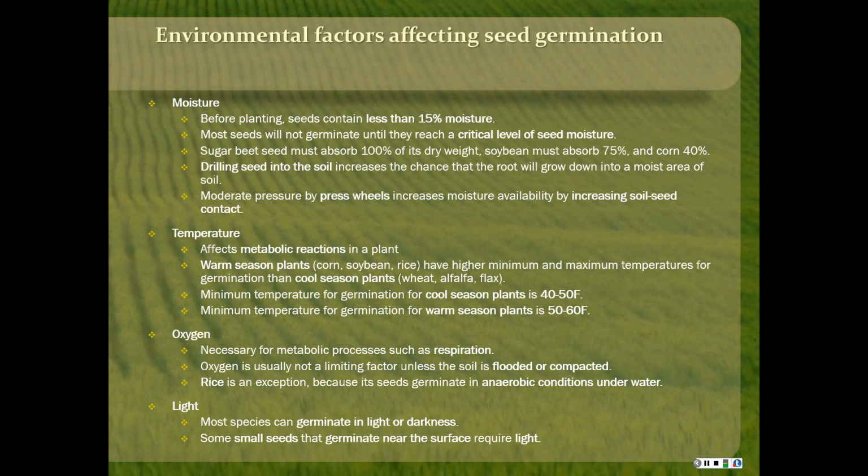And then oxygen is necessary for processes like respiration. But usually oxygen isn't a limiting factor unless the soil is really compacted or it's flooded, situations where there's no air. Rice is an exception, because the rice fields are flooded and the seeds actually germinate in anaerobic conditions underwater. So in that case, it needs to be soaking in water to germinate. And as far as light, most species can germinate in light or darkness, but there are some small seeds that germinate near the surface that actually need light to germinate.